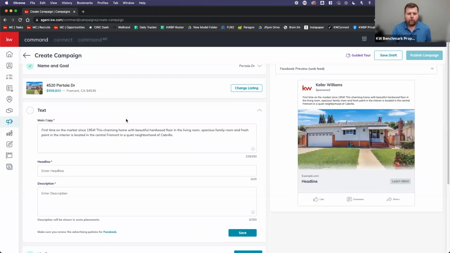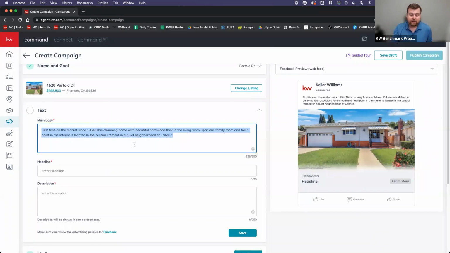Now, this is something that, maybe I'm overthinking it, but I don't think I am. You'll see agents do this all the time. They'll run a Facebook ad with the main copy here just being a description out of the MLS. This is actually a pretty short one, but sometimes you'll see a huge chunk of text. Me personally, I scroll right by them. I won't read a giant block of text. That front photo better be so good, otherwise I'm not touching the ad. I'm going right by it.